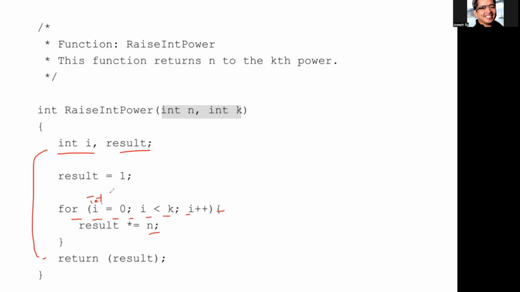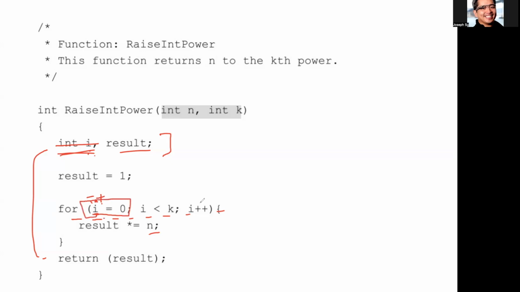Alternatively, you can use integer i here, then you don't have to declare it separately. The reason why you would want to declare upfront, to make it global in the context of this entire function, is if you want to leverage i for something else later. But since i is not really being used, and the for loop is the only one that is using it, there's no need to declare this upfront.